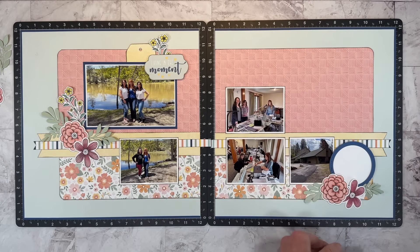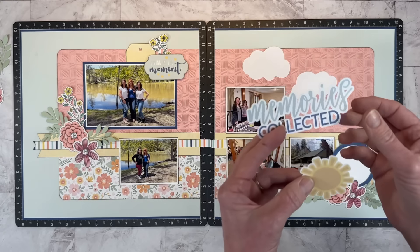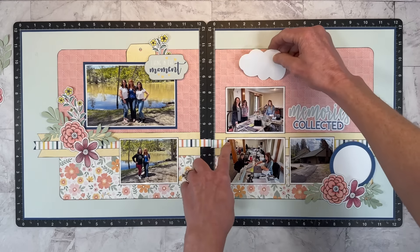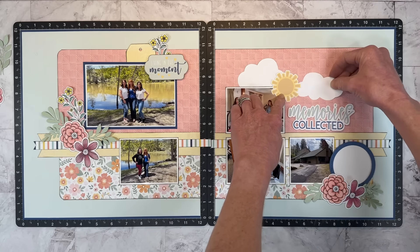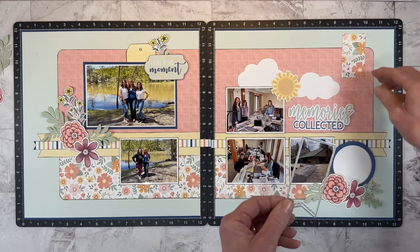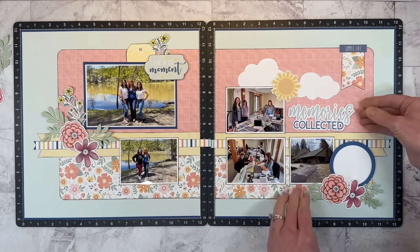For my title, I turned to my Cricut and created this along with some clouds and a little sun. The sun and the title I did print and cut. The title word 'memories' is from the Close to My Heart collection called Storybook, and the sun is from one of the digital art bundles — it says 'best day' with the sun, so I just isolated the sun. I'm going to put a little banner dovetail in this pattern paper with the decorative shapes dies, and I have a sticker that says 'Simple Life' — again just trying to bring in more of the blue color.